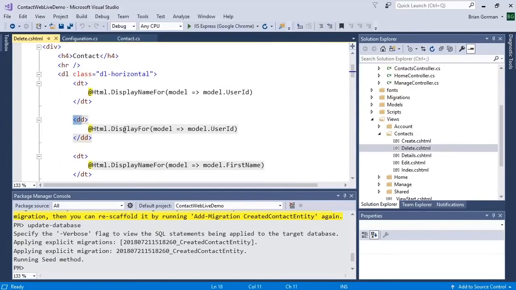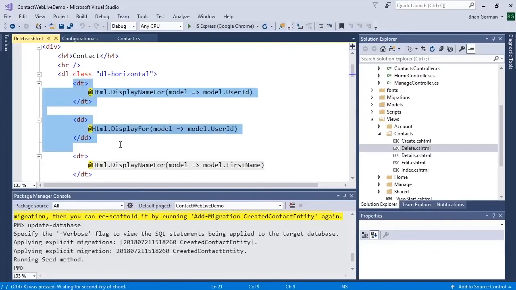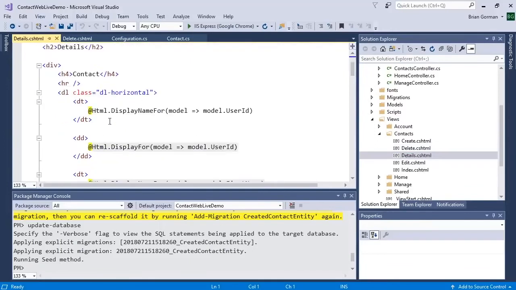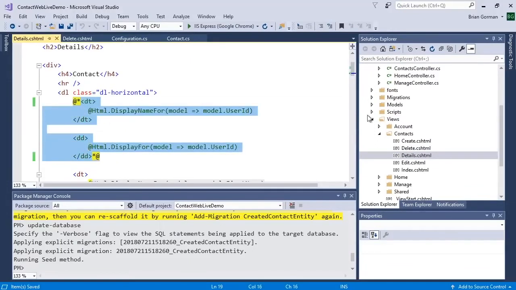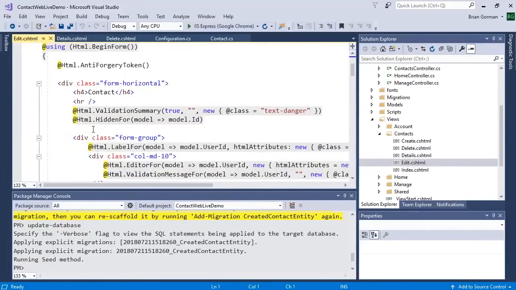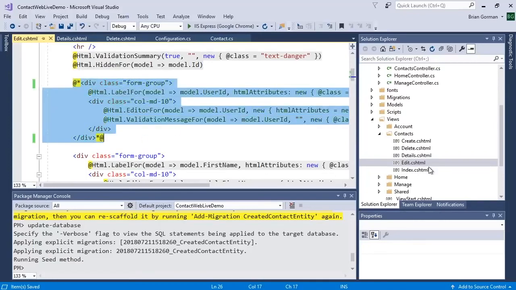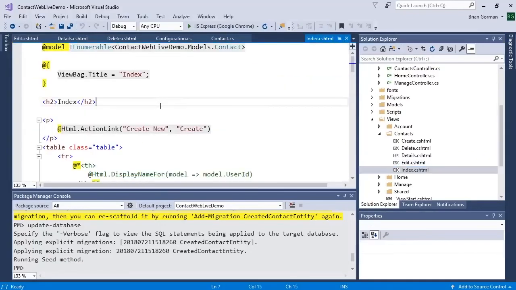We do, so we can go ahead and get rid of that as well. And on the details then, if we have user ID, let's get rid of it there too. And on the edit. And that should take care of showing the user ID. And we should have everything wired up.